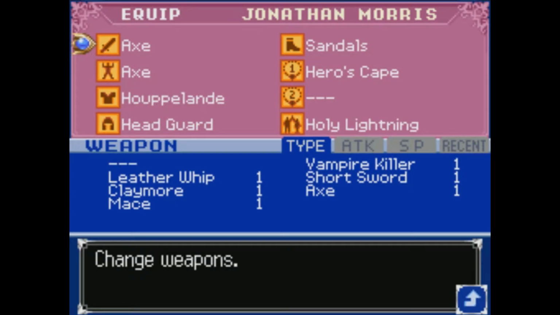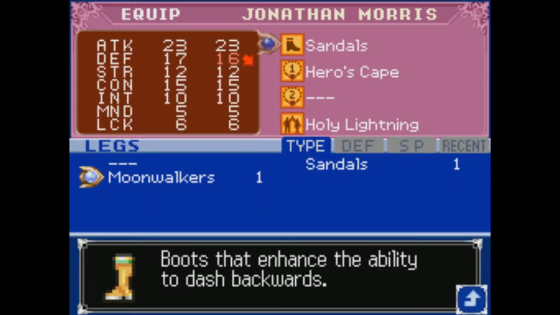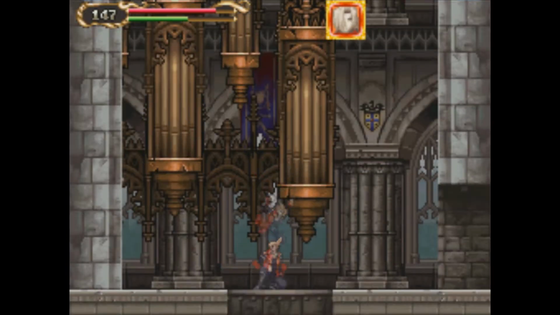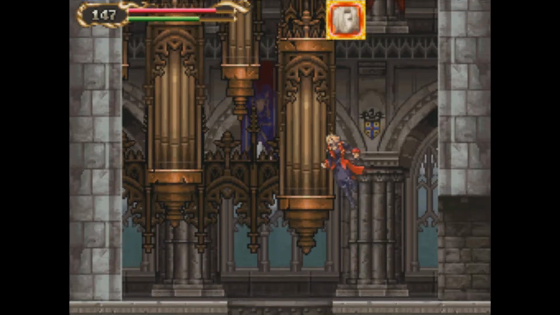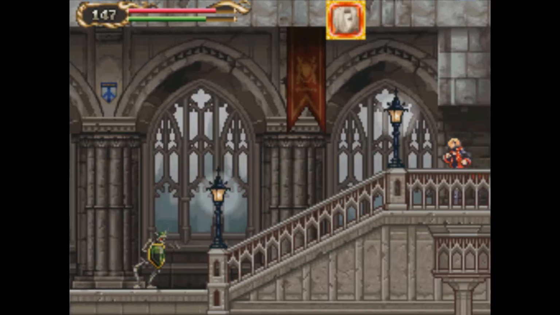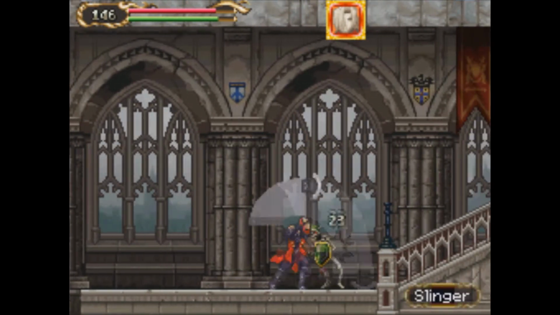Moonwalkers. Oh, these things. Or at least I think that. Boots that enhance the ability to dash backwards. There we go. So let's actually equip those. We've only got sandals, so that's fine. That basically gives us more distance when we dash backwards, which is very useful for combat. I just need to get in the habit of actually making use of the backdash during combat. That definitely helps. God damn it.